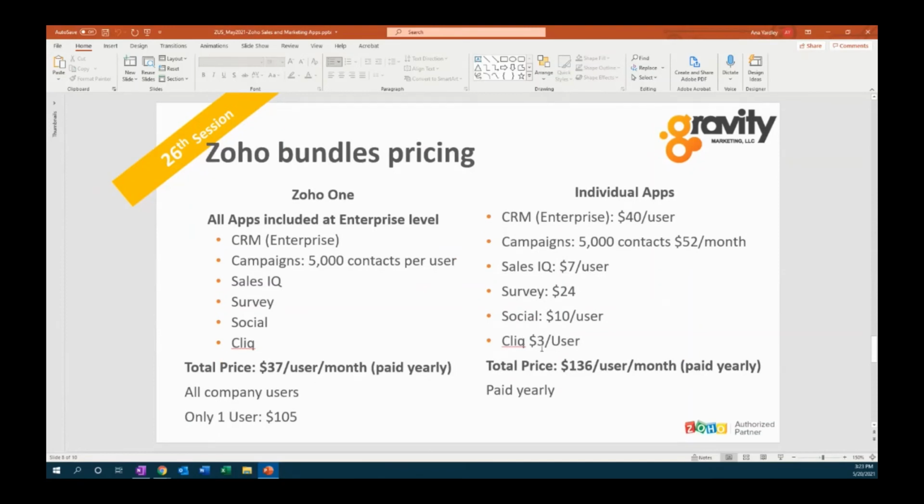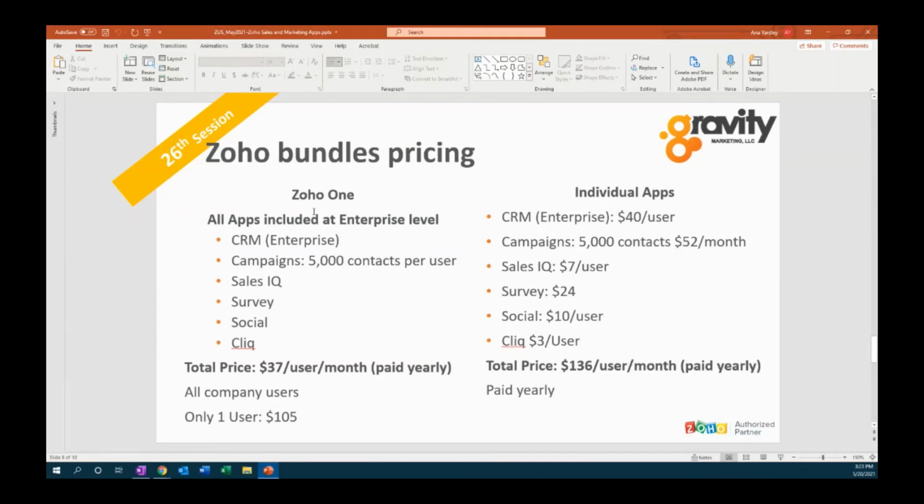I think to wrap up, I would like just to kind of share a bit of the pricing structure, because this is what I've been finding that people don't usually know about when they're starting to use Zoho, because they're only interested in one tool. So one of the things I help clients a lot with is understanding what is the cheapest way, what is the best way for them to have access to what they need.